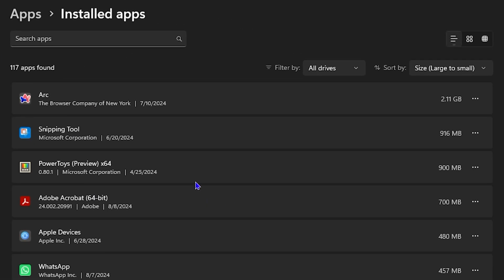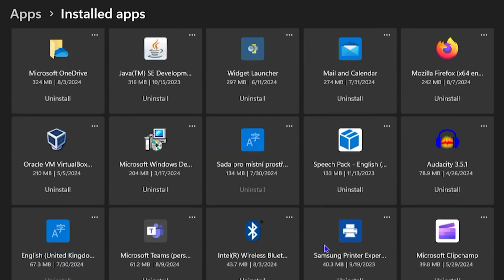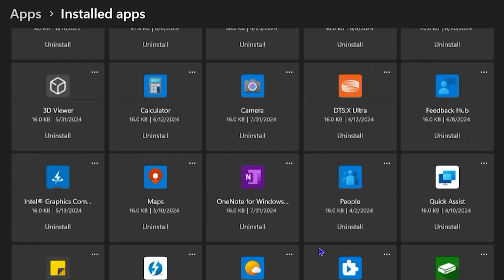Now, if you want to change the view of that, on the upper right hand side, you have three icons. You have the current list view, as you can see when you hover over it. You also have the grid view. So if you click on that, it will change this to grid view. Might take a few seconds and you'll have your apps showing in a grid view just like this.